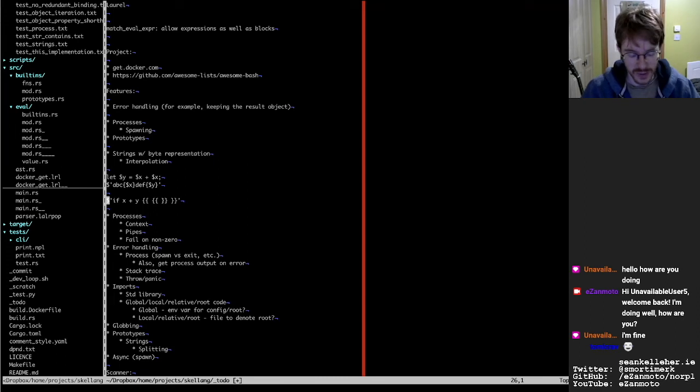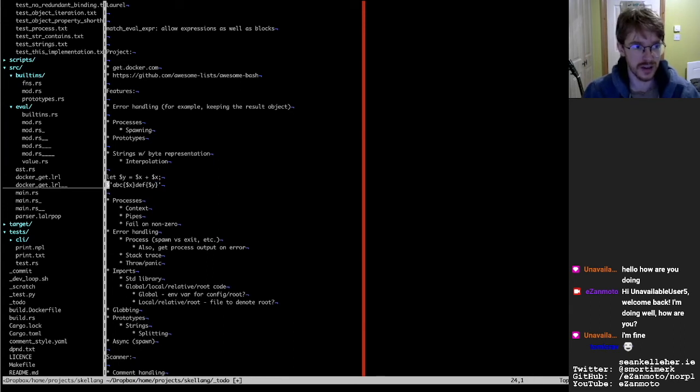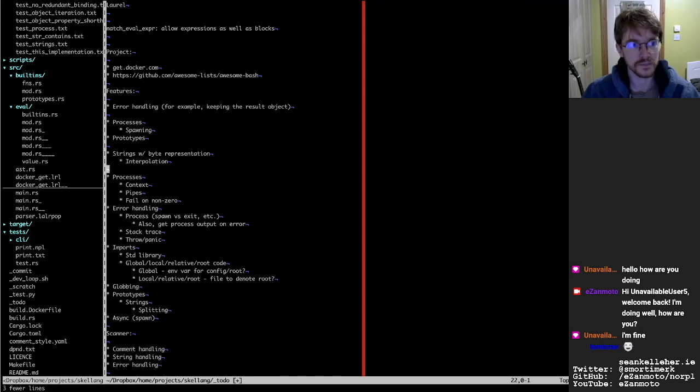Again, it's one of these cases of when to draw the line. But this language will be taking the approach of just having a very rudimentary implementation of interpolation, just to make some common cases a bit easier, but it's not going to try and address every use case.